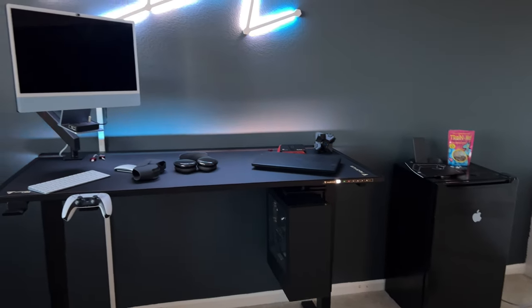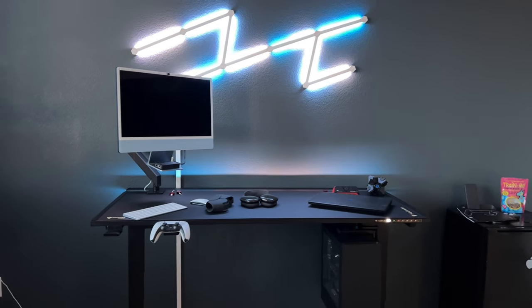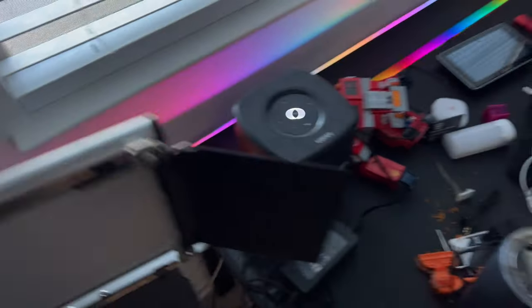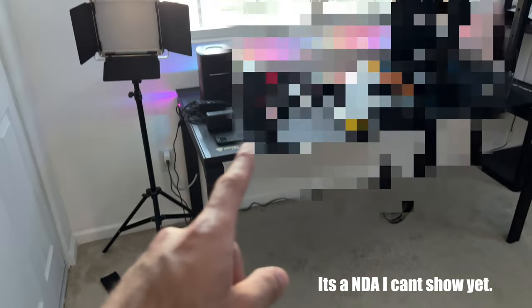The new Secret Labs Magnus Pro desk is absolutely amazing. I love that the top part can be easily swapped for different looks, or replaced if damaged — you don't have to buy a whole new desk. My older Magnus desk, which I still use as a workbench with a 3D printer, has held up extremely well since day one. This new one has no wobbles whatsoever — it's super solid. I also really like the Nanoleaf partnership, which supports future firmware updates so you can actually update the LED strip.